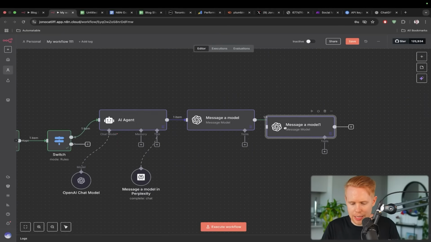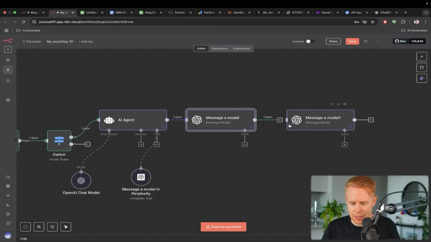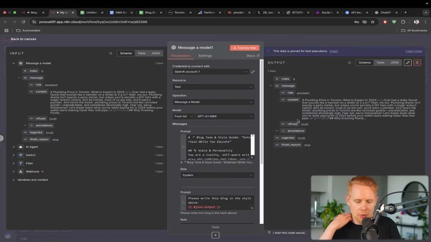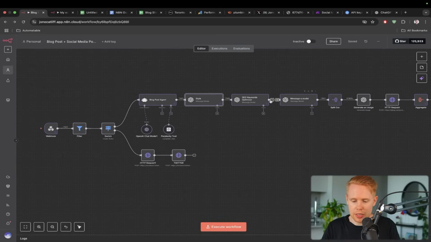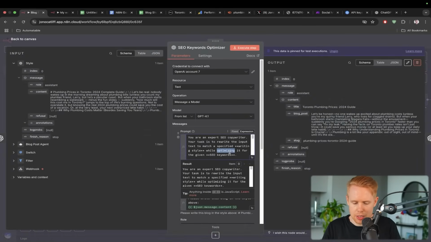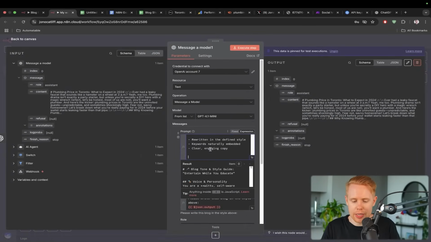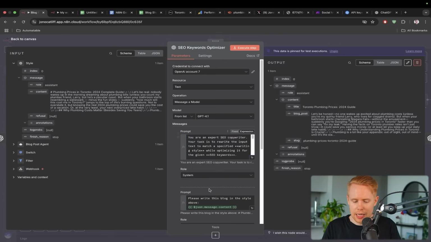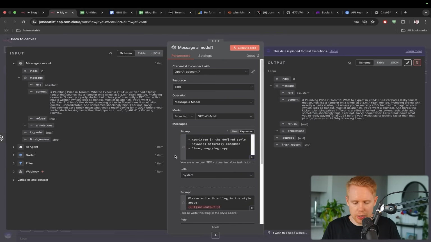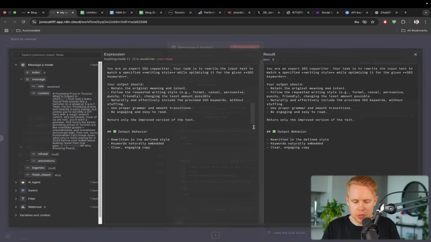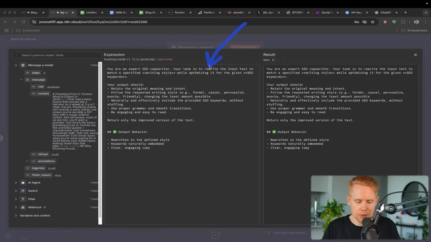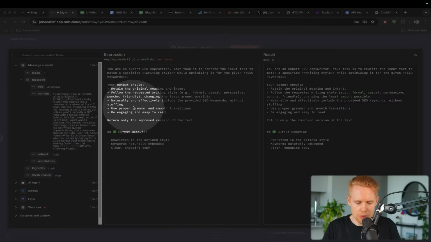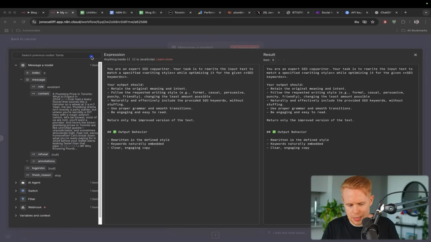So I'm going to duplicate this by clicking this and hitting Command D, which will duplicate it. We'll open it up and I'm going to paste in the same prompts again. So we're using ChatGPT quite a few times here because we need to now generate this SEO portion of it. And basically what's going on here is we're saying we want you to retain the same writing style, so don't change the tone of voice, but you need to make this SEO friendly. So you need to include SEO keywords without stuffing it, make sure there's proper grammar, smooth transitions, all this kind of stuff. This is like a starter kit, guys.